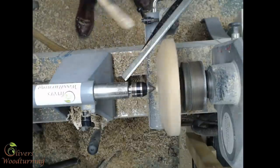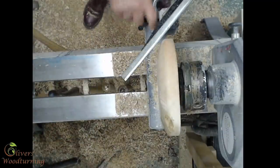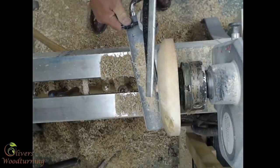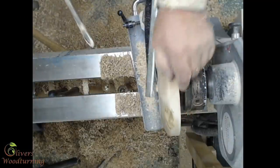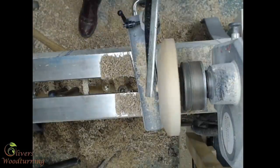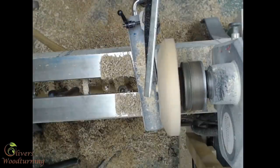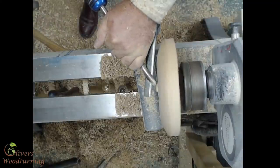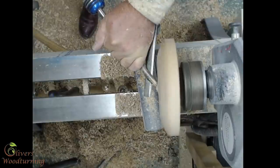There, and what I'll do is I'll just remove the tailstock for a minute to get rid of this pip in the middle, but I don't really want that there. And then we'll have a nice flat bottom to deal with, and then we'll just carry on. Tool rest a little bit high, drop it down. I want my tool cutting on centre as I come through here, like that. Get rid of that pip there.